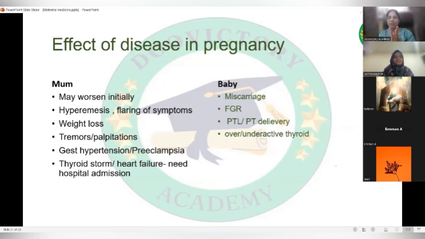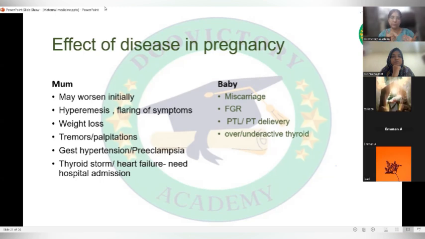So reassure that most of the women have a healthy baby and healthy pregnancy when overactive thyroid or Graves' disease is there. But in some women who are pregnant, this condition can worsen in the first trimester. When you are pregnant, in the first trimester it may worsen, and later on the condition may improve suddenly, because pregnancy suppresses the immunity, and this disease is related to that. But after the birth of the baby, it can come back again and worsen again. So we advise you to get your thyroid hormone testing done after 2 months of the birth, to see that it is not coming back again, right?